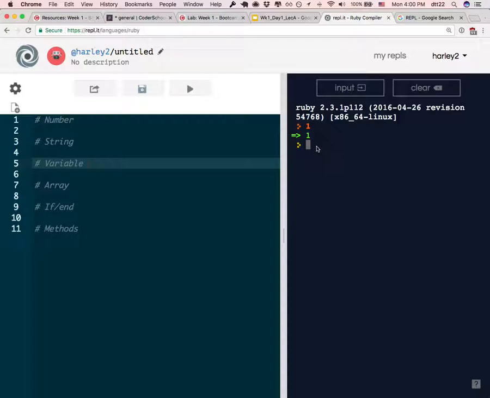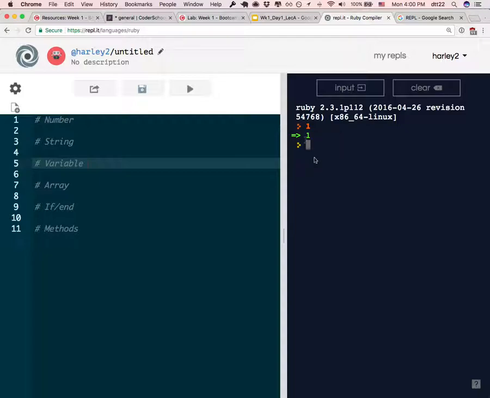So that is REPL. Ruby is one of the languages that provide this interactive console. It's a REPL thing. If you install Ruby on your laptop, you can type IRB. That's called a REPL console.